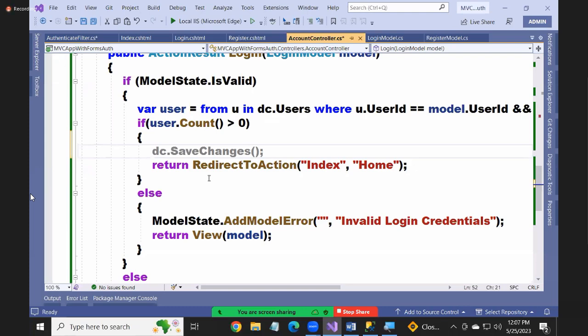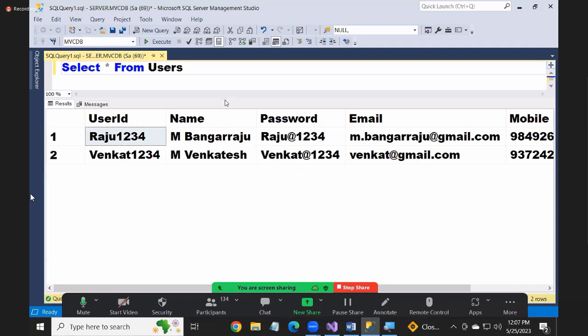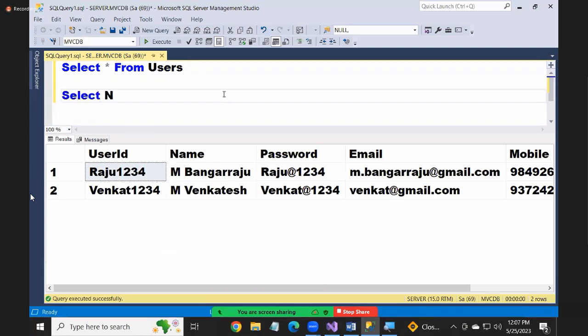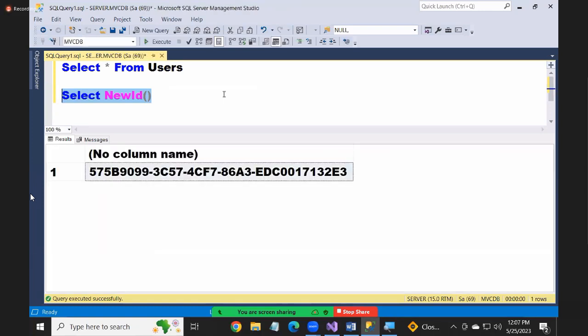How to generate, sir? In SQL Server, guys, we have an option. You learned in SQL or not, but we have an option. What is that, you know? There is a built-in function called NEWID. This will generate a 32-byte alphanumeric string.